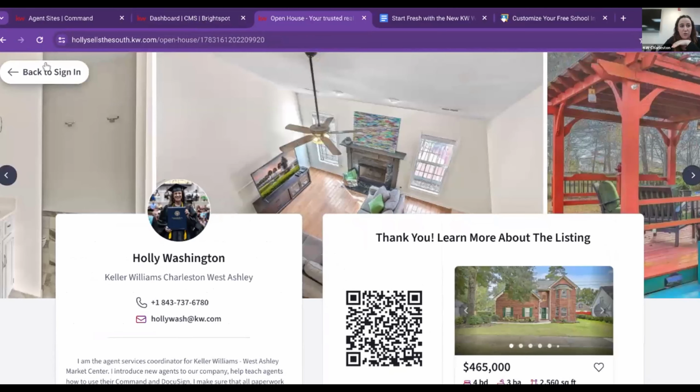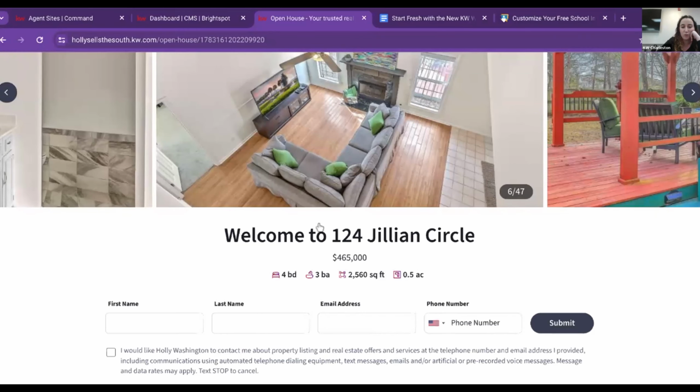And then you, as the agent, are just going to hit back to sign in, and it's going to create a new one. Oh, neat. Wait, where was back to? Oh, you hit the little back arrow right there. Up at the top, you can hit back to sign in. Oh, okay. Because I was like, wait a minute, I didn't see back to sign in. Okay, I see it now. That's just cool.